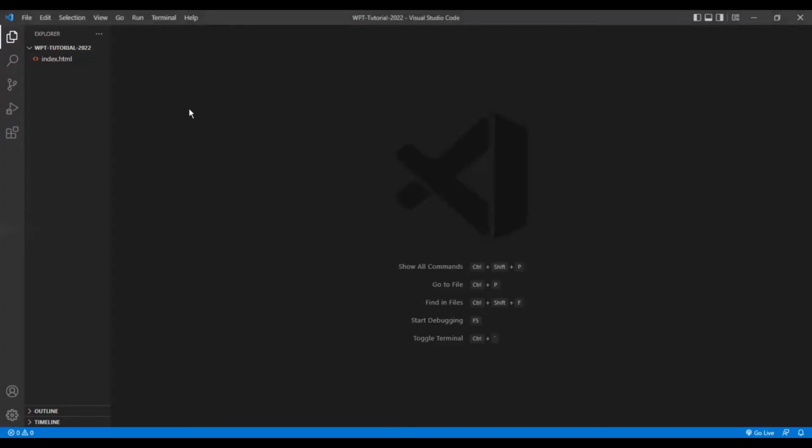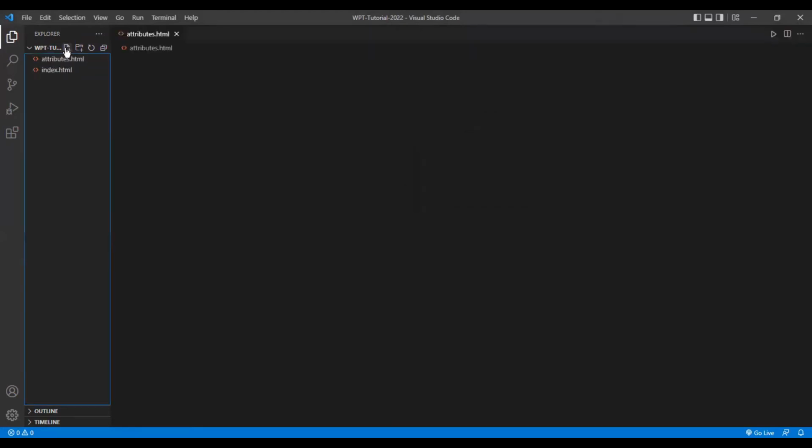Now here, I'm going to create a new file and I'm going to call it attributes.html. Good. I've created a new file and named it attributes.html. So the first thing we're going to do is write out the structure of our HTML.